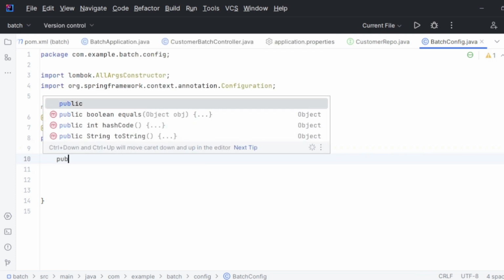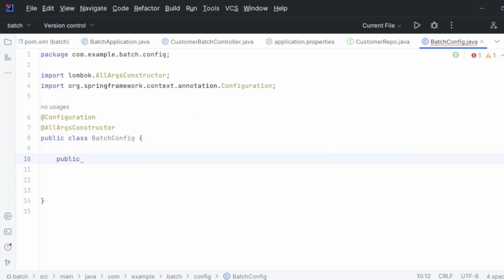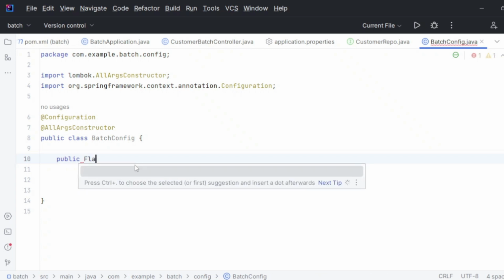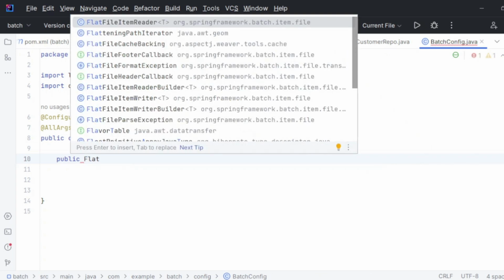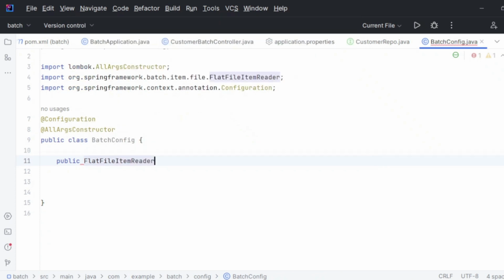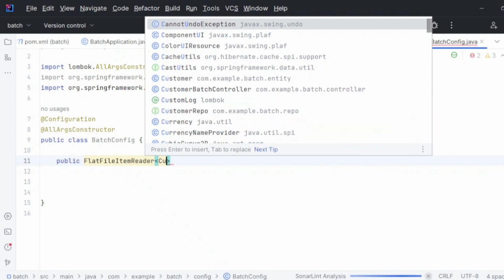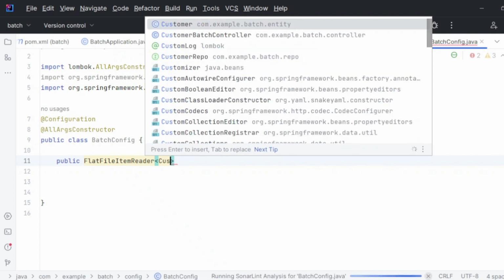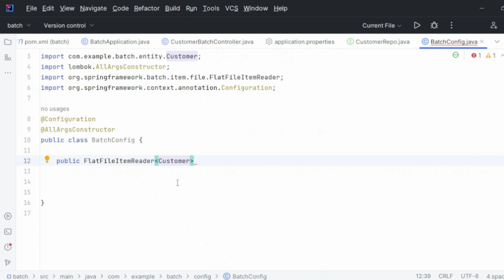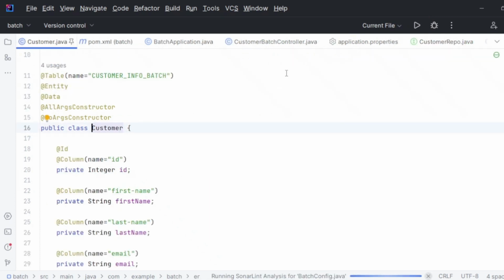This is going to be the CSV file, right? CSV files, all these files, are also called flat files. So I'm going to use FlatFileItemReader of customer type. Customer is nothing but the entity we have created.